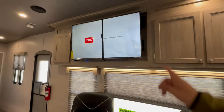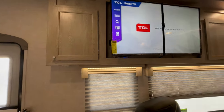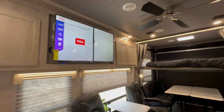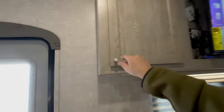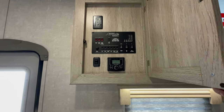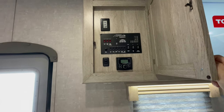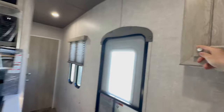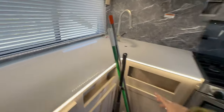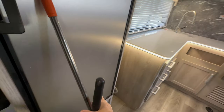You automatically get a ceiling fan and two air conditioners in this size. Their command center is one of the most basic in the industry but easy to operate — so that's a very positive thing. We actually had somebody clean this out because it was dusty — it came from another store — so let's move that stuff out of the way.